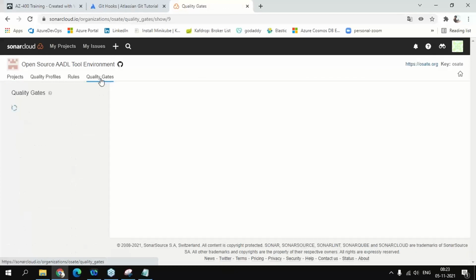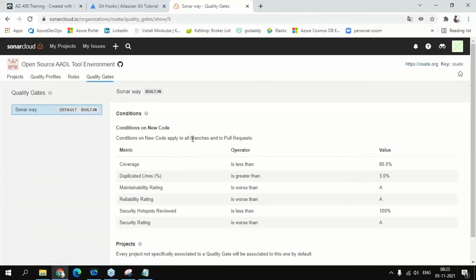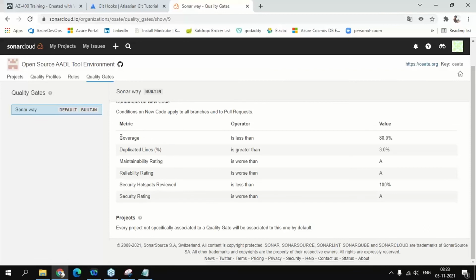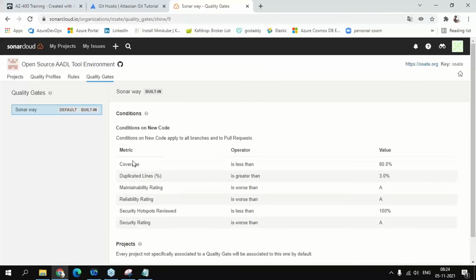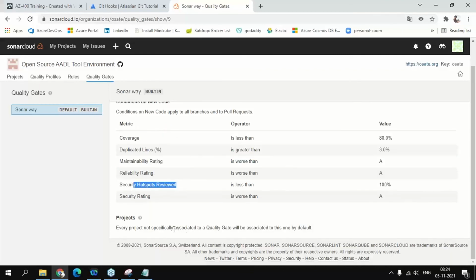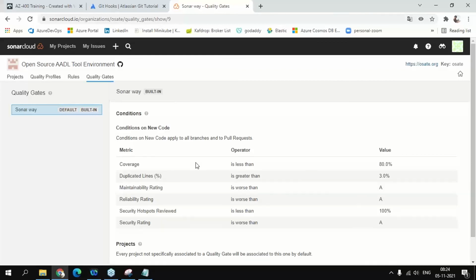In the quality gate, these are all the conditions: they need to make it fail when the code coverage is less than 80%, I think. And duplicated lines greater than 3%, and then maintainability rating, reliability rating, and security hotspot, something they are adding here. So this is the rule they have applied for the quality gate, okay.